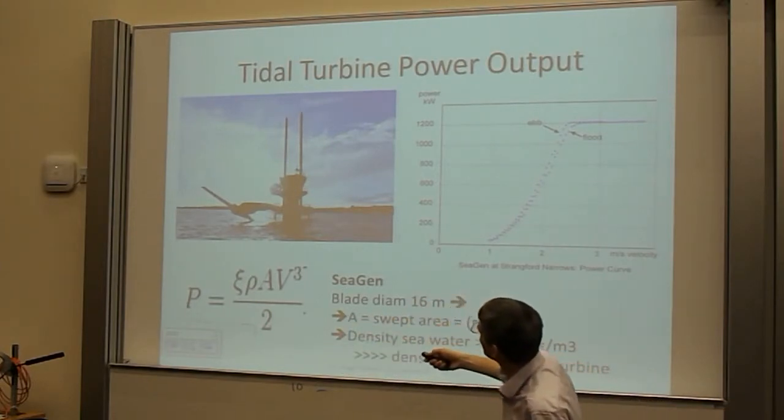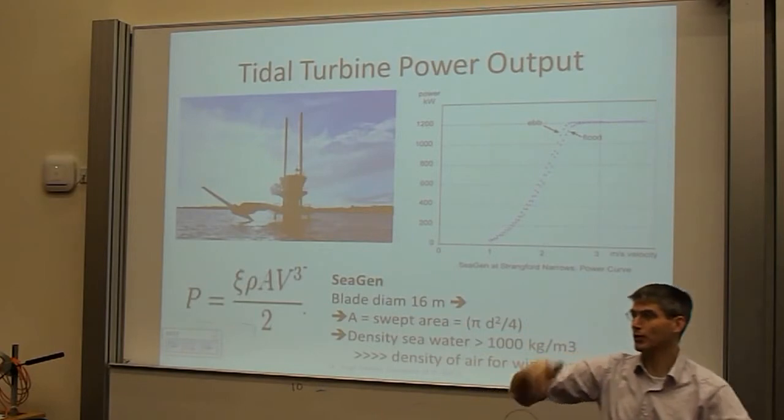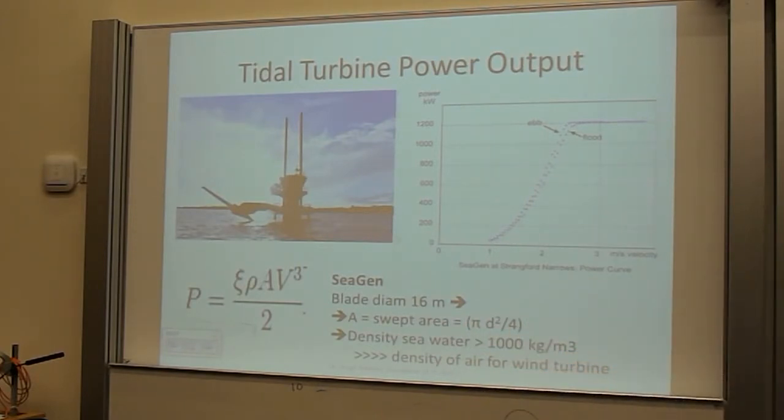Well, you can't really see it. There's another blade at the far side, and they go down to the water. 16 meters is about 50 feet in terms of a blade diameter. You can see the power curve is quite similar to a wind turbine, and it's the same idea.